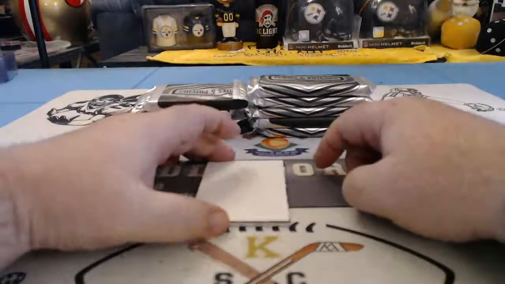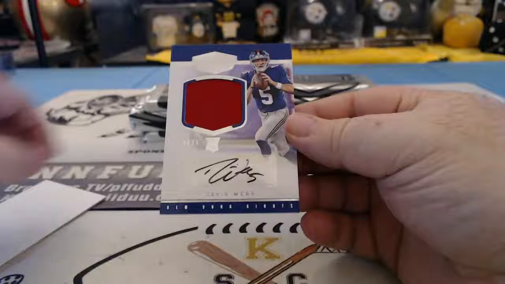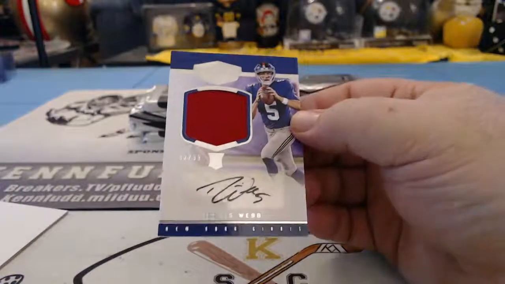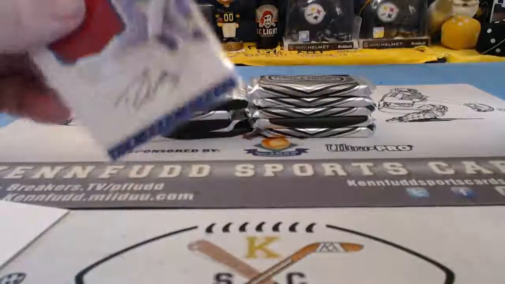And going this way. For the New York Football Giants, 82 of 99, RPA, one color with stitching, Davis Webb. Every time I see his autograph, I think Drew Brees.